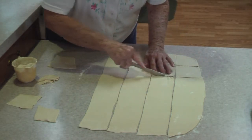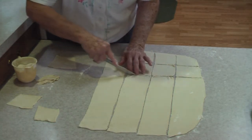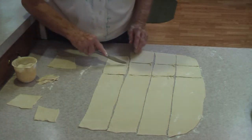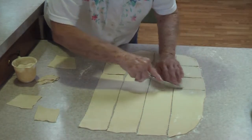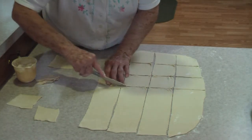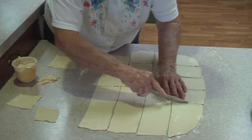You try to make them as much into a square as possible so that when you fold them over, you fold them into a triangle so that they will match up evenly. But sometimes we have misfits. And you know what? They get eaten as well.